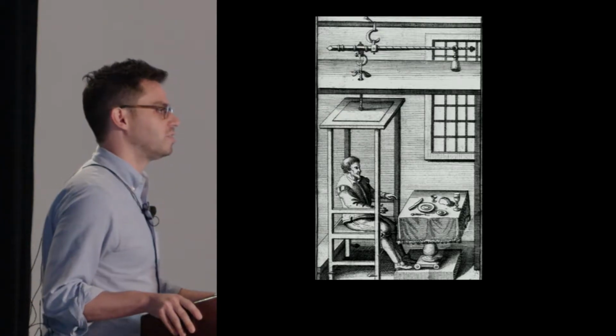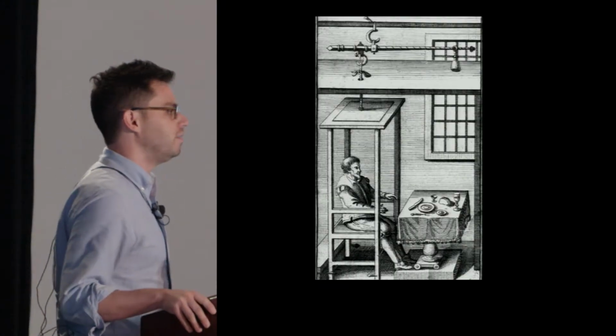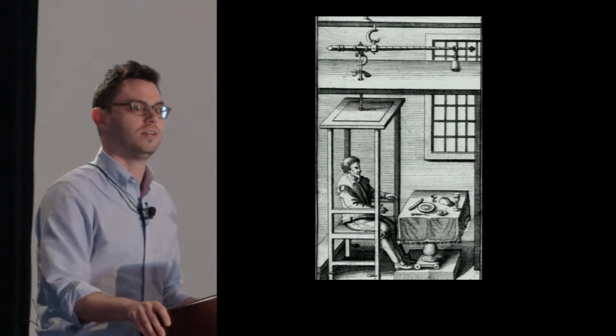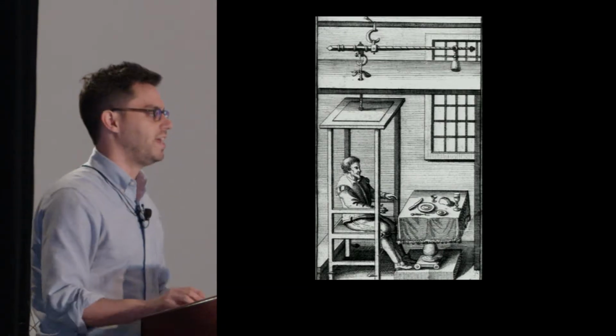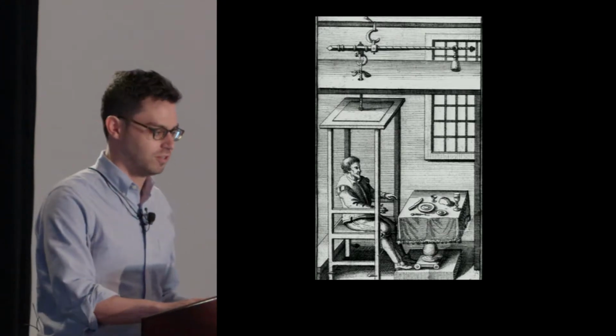And he was the first person to figure out that we lose more weight through our invisible excretions, through our pores, through respiration, than we do through shit and piss. He invented the modern science of metabolism. He was also the first person to figure out that our bodies operate according to a clock, that we have daily circadian rhythms. We're, of course, not the only species that have internal clocks.